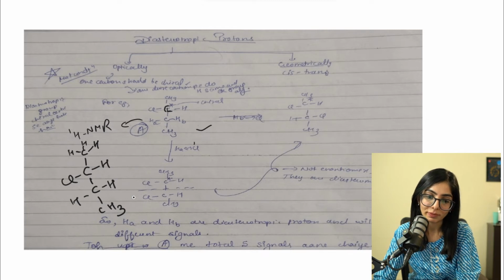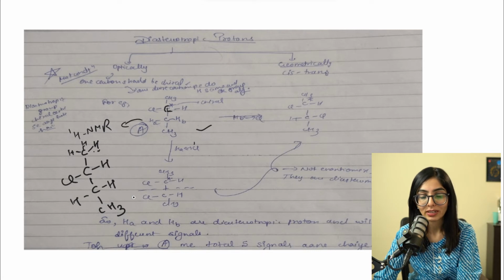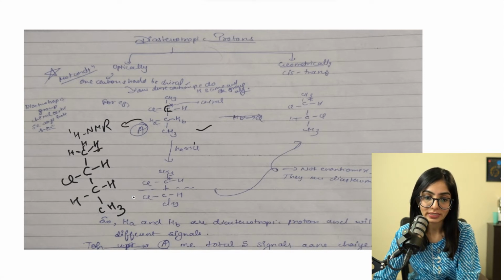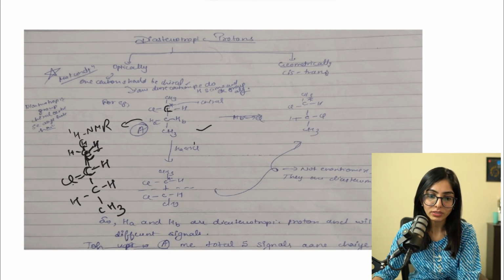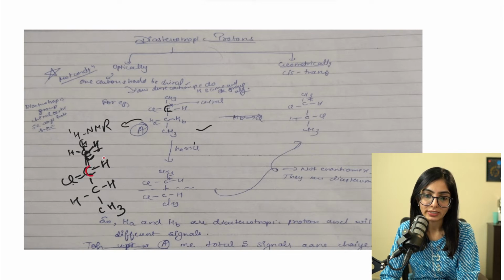Can you see these three hydrogens? Let's see whether they'll be giving equal signals or not. You can see this hydrogen is connected to C, yes. And then this hydrogen is connected to C, Cl, and then H. Same with this hydrogen, it is connected to C. I'll take a red pen to make you understand, guys. Yeah. Again, this is connected to C and HCl. Same with this hydrogen.